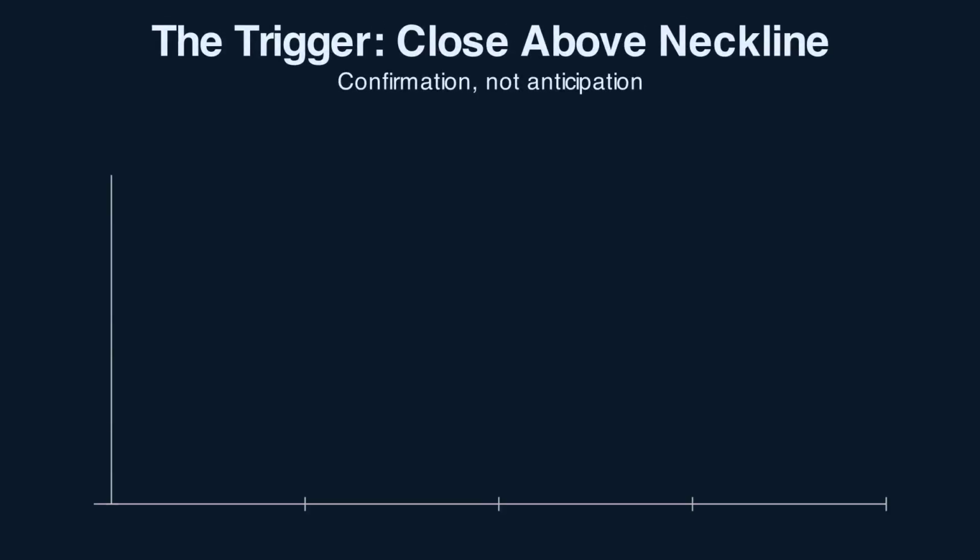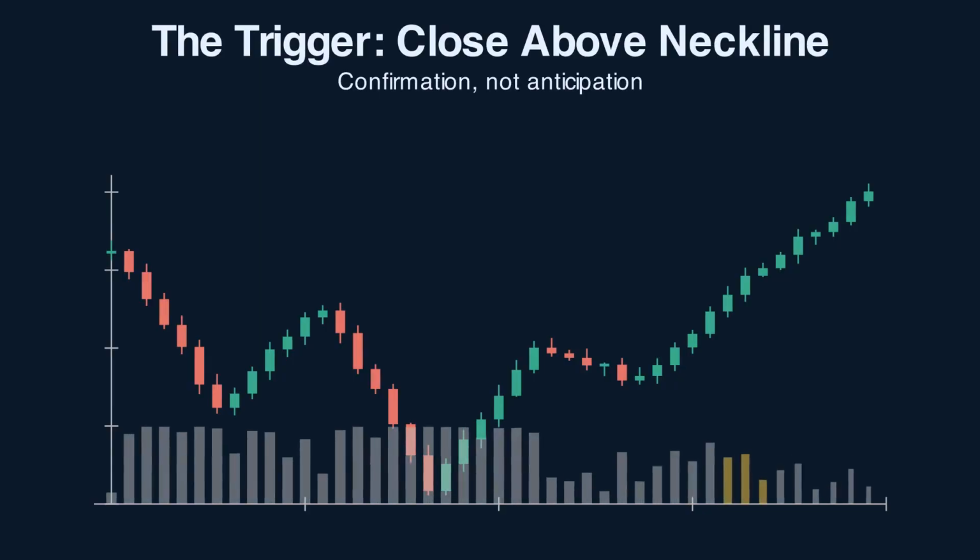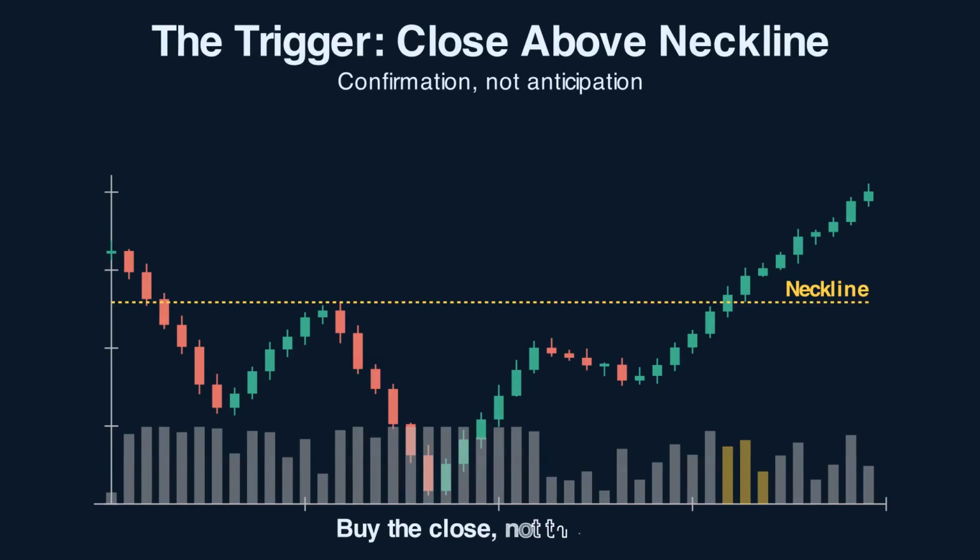Now the trade. You enter long on the close above the neckline, not on an intraday wick that pokes through and reverses, but a confirmed close, ideally on a volume surge. Your stop goes just below the right shoulder because a push back through it means buyers haven't actually taken over and the pattern has failed. Your target is the measured move. Take the height from the head up to the neckline and project that same distance above the breakout. That's a defined entry, a logical stop, and a math-based target, everything a setup should have.